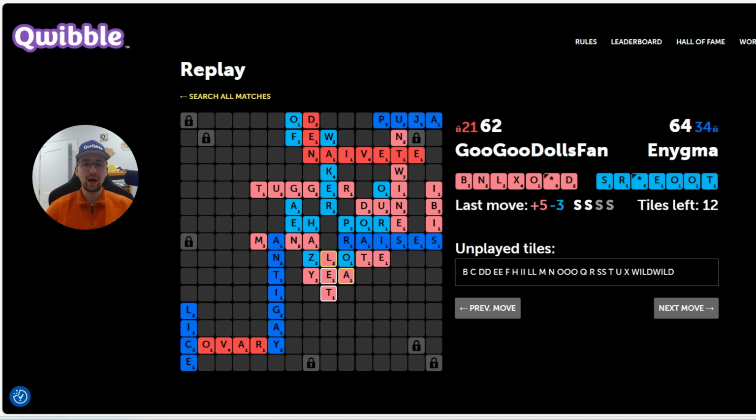Now, the problem with this play, which I realized right after I made it, is that it sets up a massive spot to drop an S and steal a lot of points. If Carl has an S, which he does, he can play Yays and Dotes, and that's going to flip the Y, E, A, D, and T for a total of 7 flipped points and a 14-point swing.